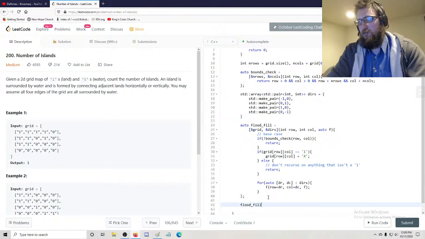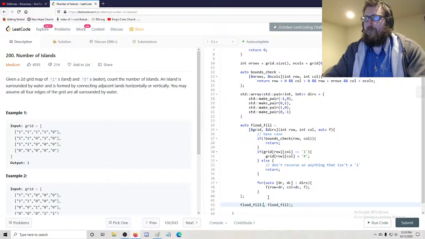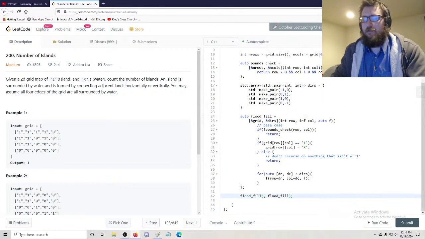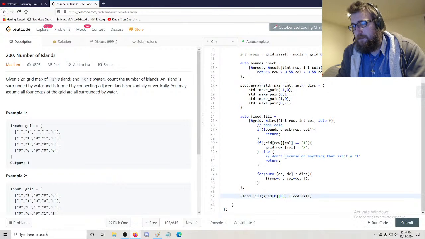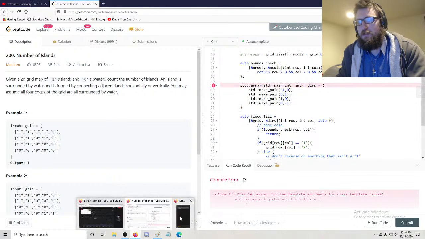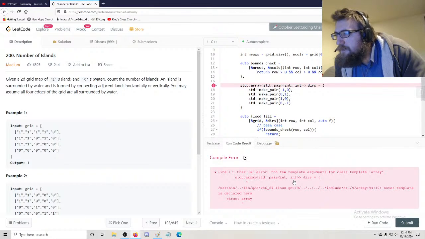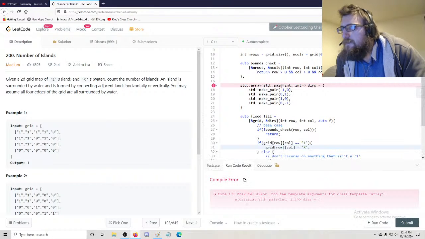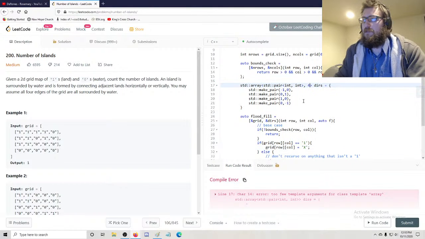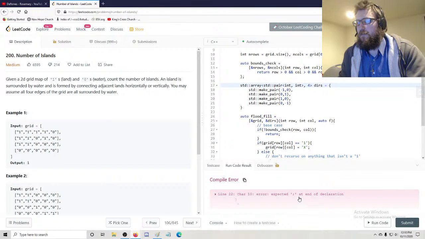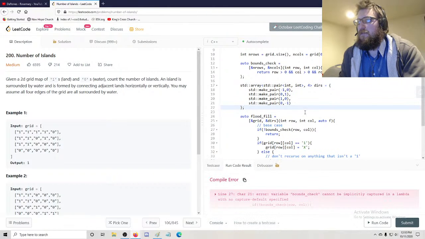We're just gonna do flood fill of grid 0, 0. I just want to see if this compiles. Array, too few. Oh, I need to do 4, I think. It might be the other way around. Declaration. Bounds check cannot be implicitly.